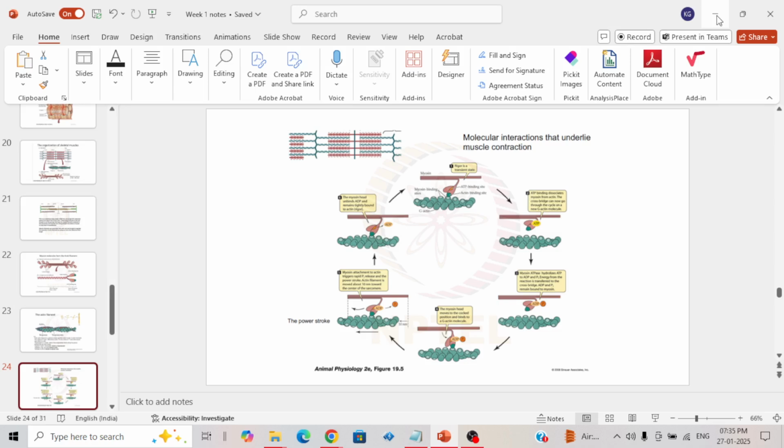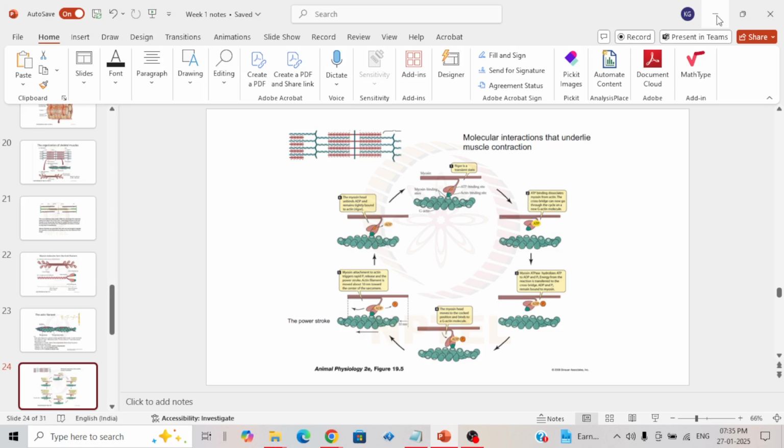At the same time, the myosin head will bend and it will bring the actin along with it in a sliding way. Like this is myosin and this is actin. When this head is binding to this actin and energy is given to this, then it will bring this actin along with it. Myosin is still in its place. It will bring the actin along with it with the help of its head, which is bound to the actin. So when this myosin head brings the actin, it will slide the actin. That situation is called the power stroke.